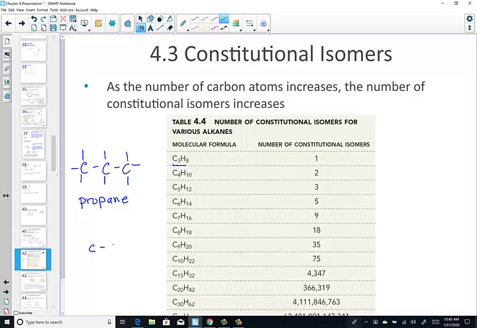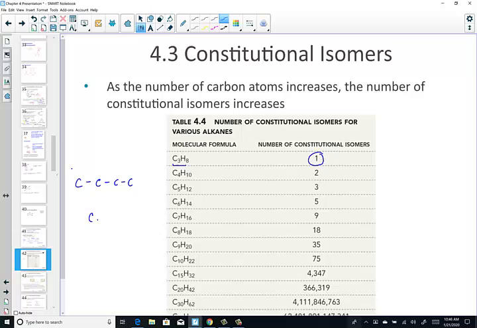How else could we hook together 3 carbons and come up with a different structure? Well, no matter what I do with 3 carbons, I can try to figure out how to bond them, but it's only moving them in terms of twisting a single bond. Notice that there's only one spatial arrangement to attach 3 carbons together. But what if I go to butane? This is a 4-carbon, C4H10. One way of connecting those 4 carbons is a straight chain across.